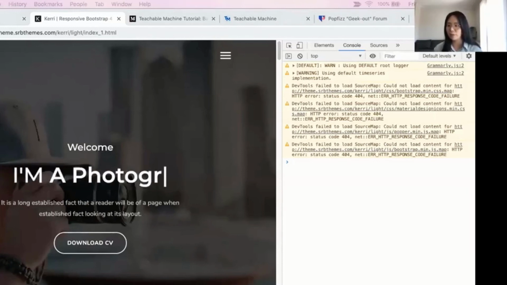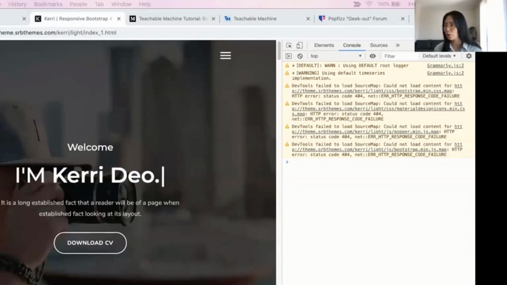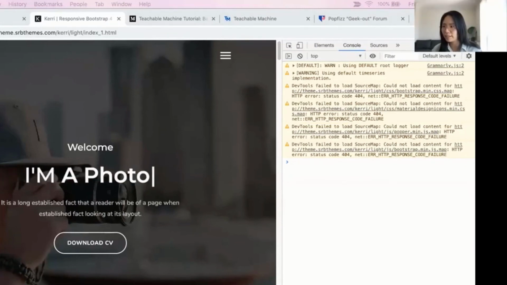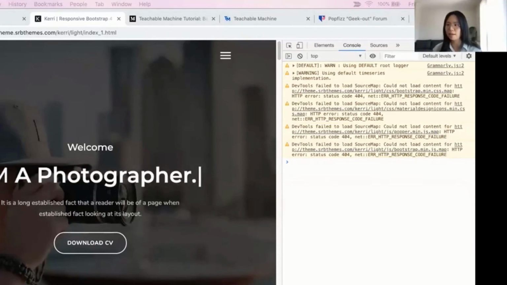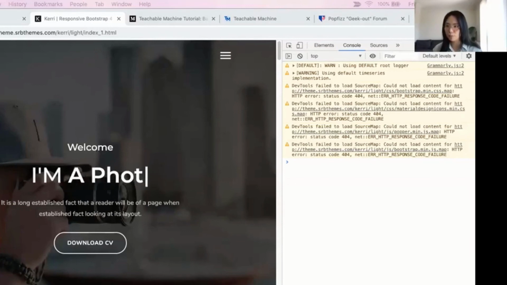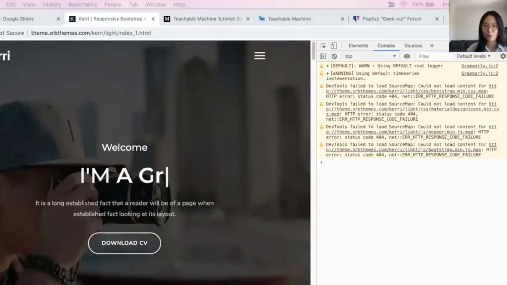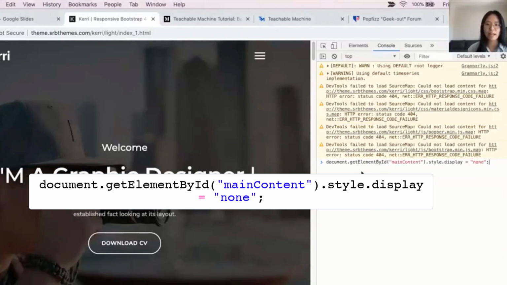And let me grab the code that we're going to use. It's also one of the example codes that we used in the course, so you might recognize what that is. Basically what we're trying to do here is to make parts of this website disappear using JavaScript. All right, so we're going to use this code here, which is document.getElementById. And right now we have a placeholder called main content, and we're going to apply the style display none, and poof, just like that, the portion of the website that has this ID is going to disappear.